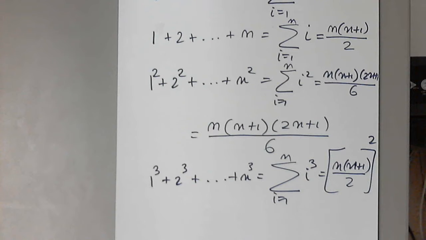Yes? Eric? Under the sigma, will the i ever equal anything besides 1? Yes. Is the lower limit? Yeah. Oh, yes. You can have any integer. You can start with 0, you can start with 5, depending on the function. Okay. Yes, the lower limit can be anything, not a negative number.